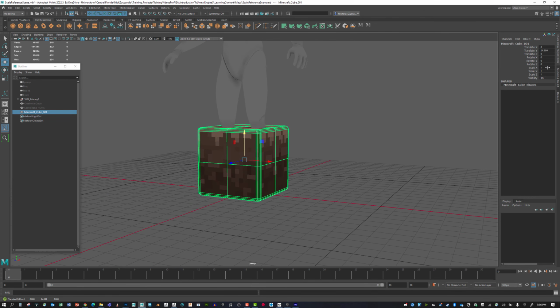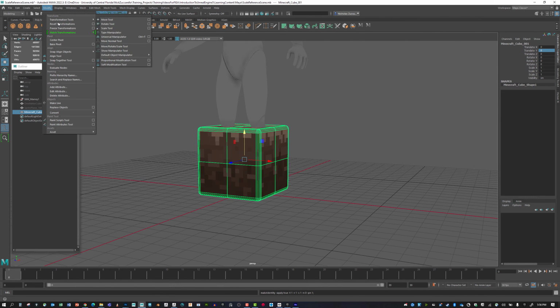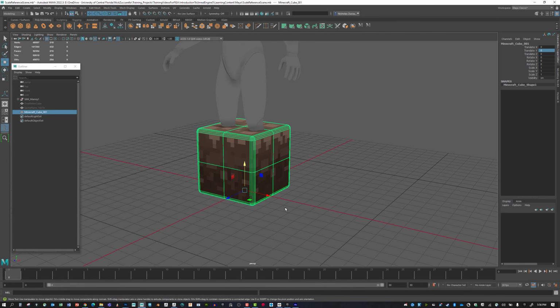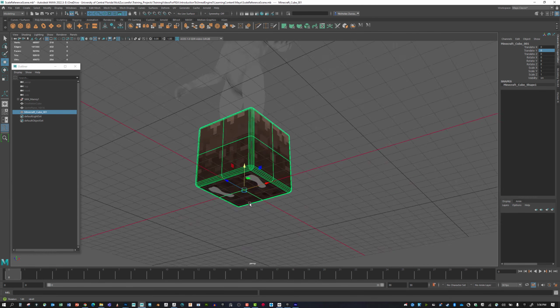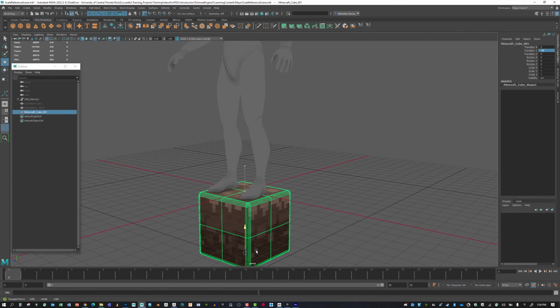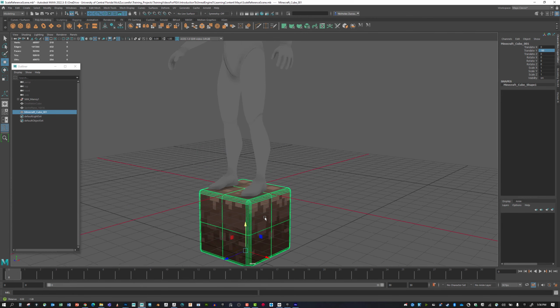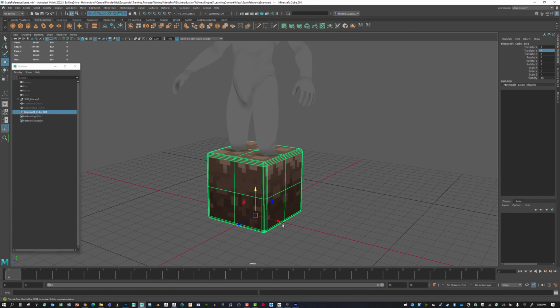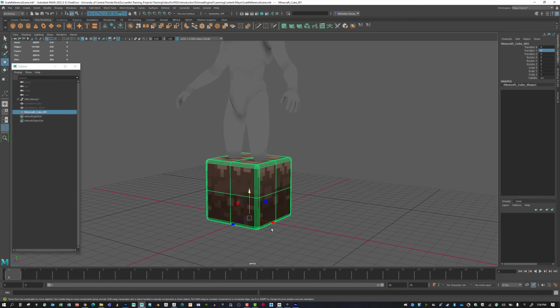Let's see, I'm going to move this up to 25 like that, and I can say Modify, Freeze Transformations, and then Modify, Reset Transformations, and it'll put the pivot there at the center and this will be like sitting on a block like this. Now if we snap this down like that, we'll have to go down 50 units, and that's fine.